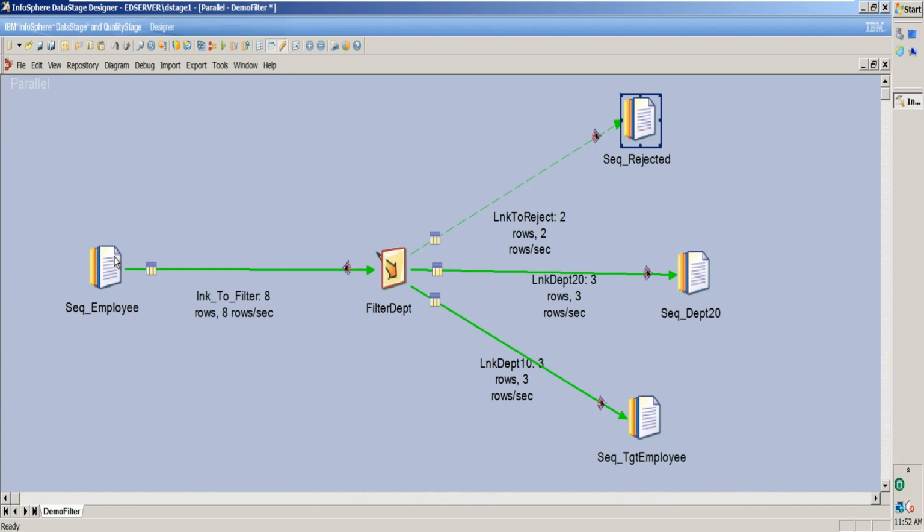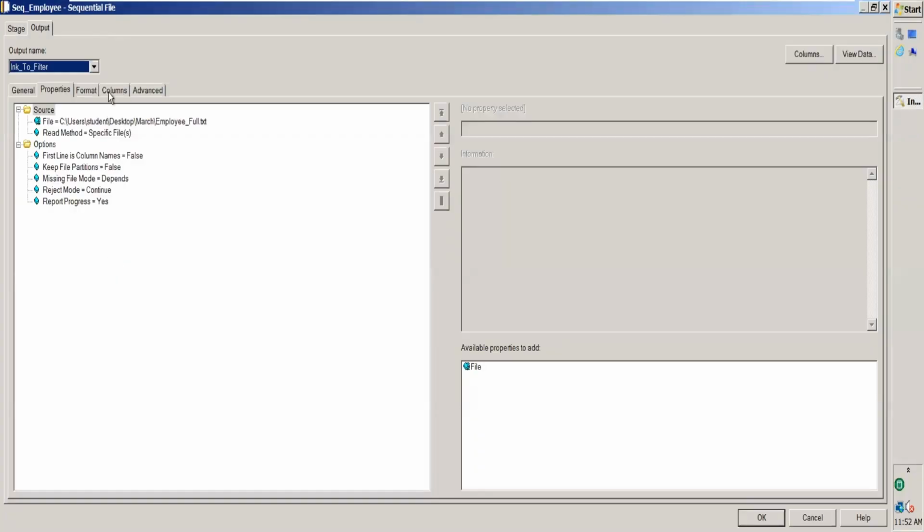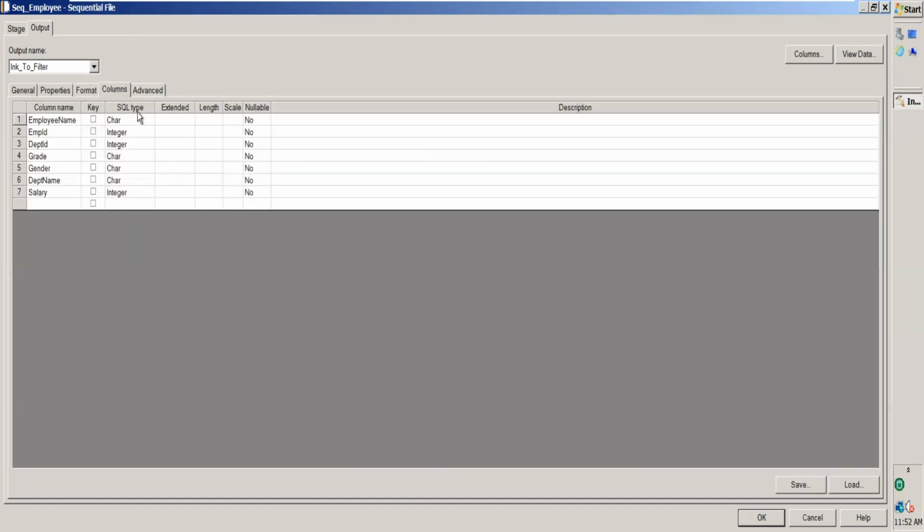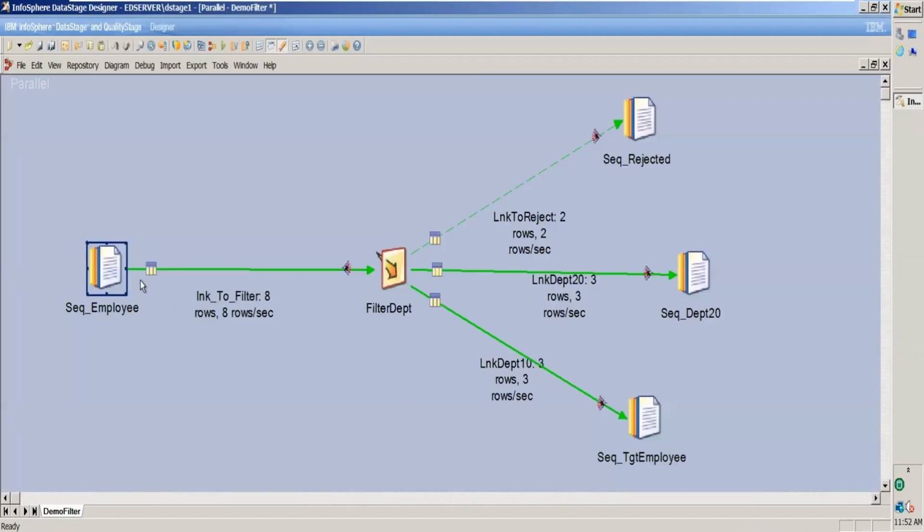And the third thing is we need to check the formatting things, like what is the delimiter, what is the final delimiter, and quotations are added to the data or not. These are the things that we need to majorly concentrate on while configuring a sequential file. And then we also need to give the metadata which is in sync with our actual data. Then only we can read the data.